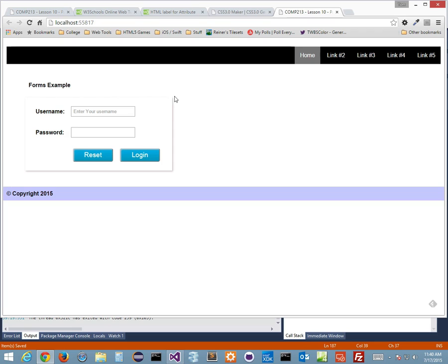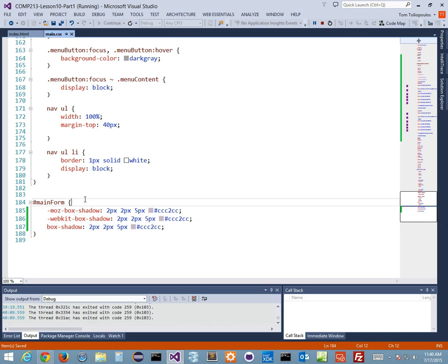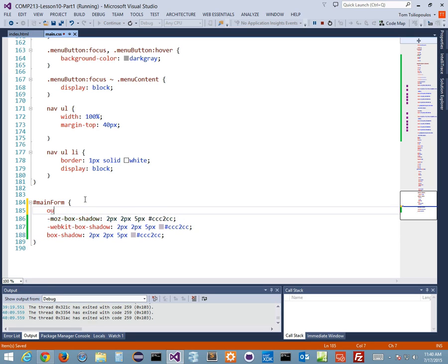It gives me a little bit of border on the top and on the right. And I can do that by setting up a border, a light border or outline, right? Now, there's another option you can use. You can say my main form has an outline, right? So I can say outline. Outline is not a border necessarily. And again, I could say where my outline is happening, my outline color and the outline of my entire box.